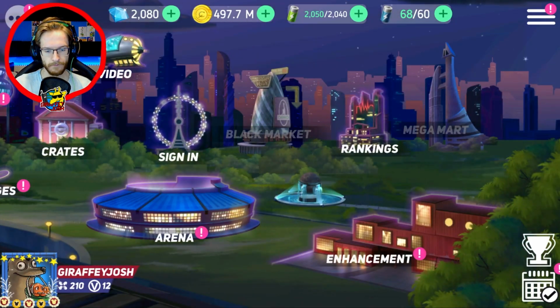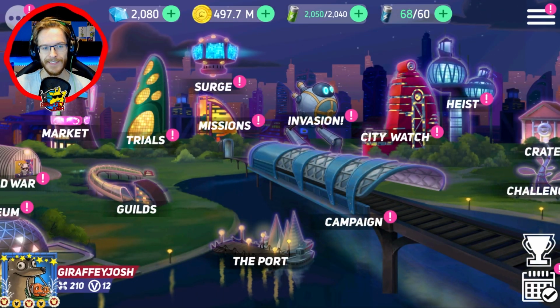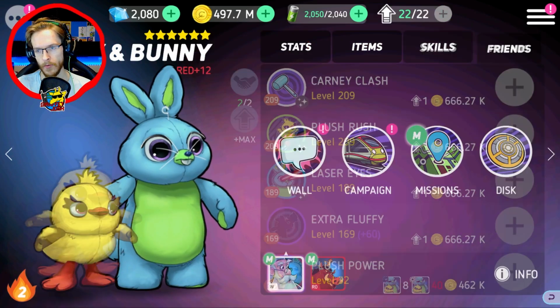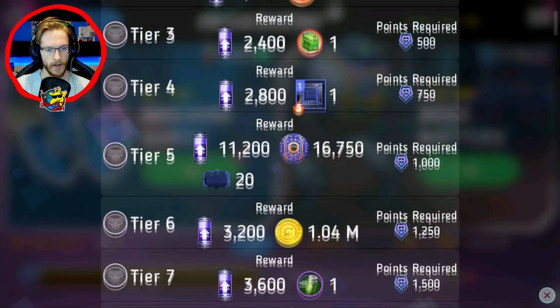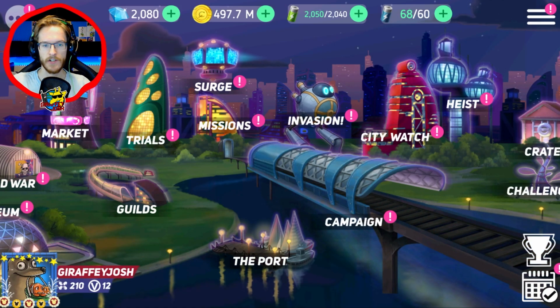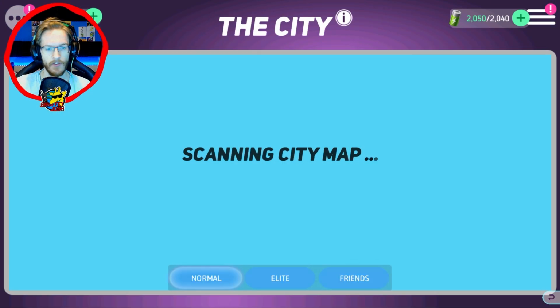Right, the exciting thing to take note of here is that was for blues, which I think Ducky and Bunny is. So I am going to want to make sure I absolutely crush through this invasion mode, because the rewards are going to give me blue bits, and that's what I need. So I'm going to make sure I spend about half an hour later on absolutely smashing through all of that. Okay, so let's actually get into the story mode now.